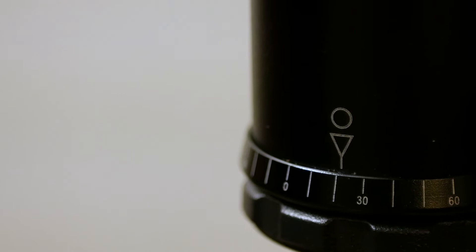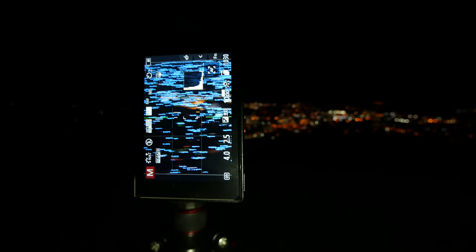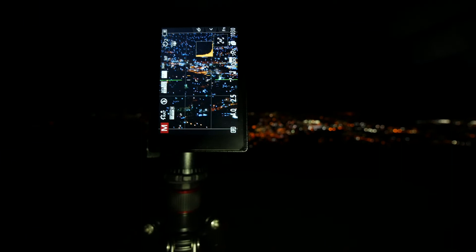From here you want a nice steady tripod that you can pivot on, and you want to capture images in increments, keeping certain overlapping elements in each frame that transfer to the next — that way Lightroom knows which images go next to which ones. Take your sequence in the direction you're going; it feels most natural to go left to right. I've got focus peaking on — those blue lights show me everything is in focus. Since I have a semi-long exposure on a long lens, any camera movement will cause motion blur, so I'm using a two-second delay to let the camera settle before it takes the shot.